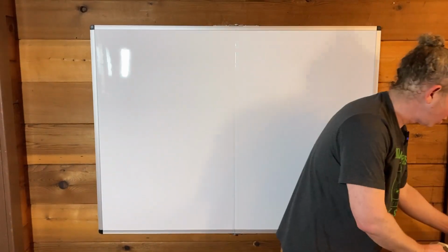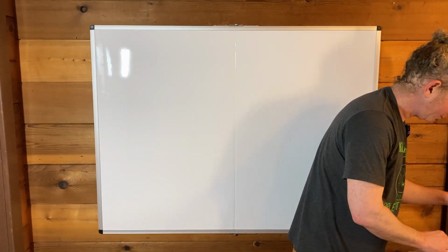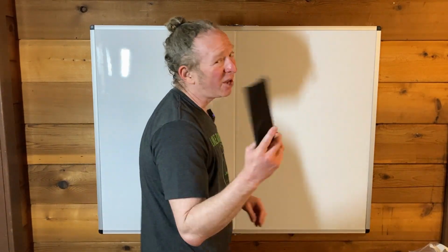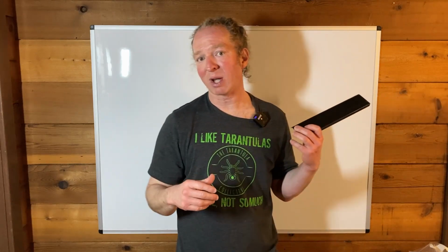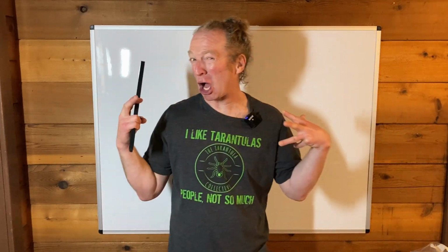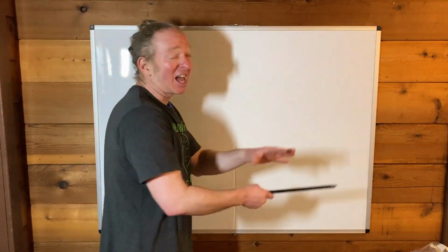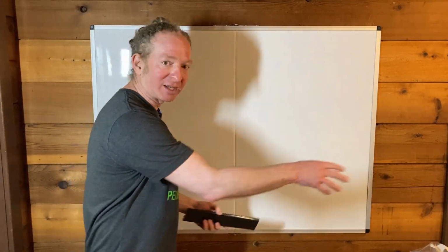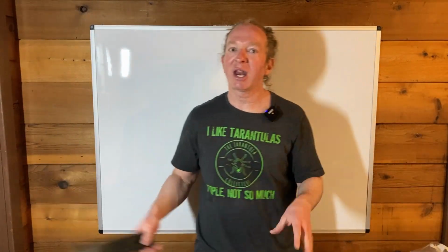Oh, I don't know if I showed you. This also comes with, I think I did, but I'll just show you again. It comes with this, and I guess this is something you're supposed to put here for your marker. I don't like these things. My previous whiteboard had one, and I used it, but honestly, in this room, I have places where I can set things. That setup was actually in a really small, hot, damp closet. Wow, it was really uncomfortable. And I didn't have anywhere to set anything down because it was so small. This is a big room, so I can easily set things on my bookshelf.